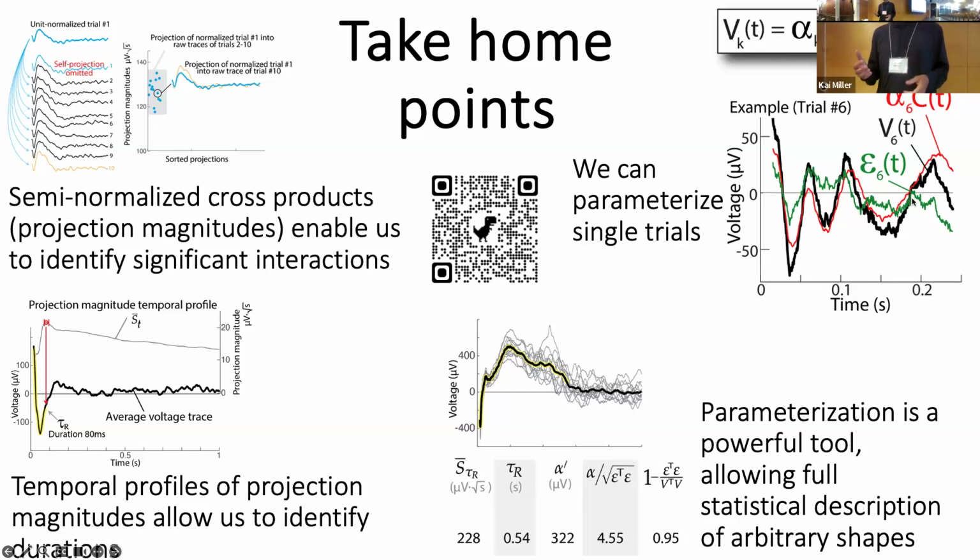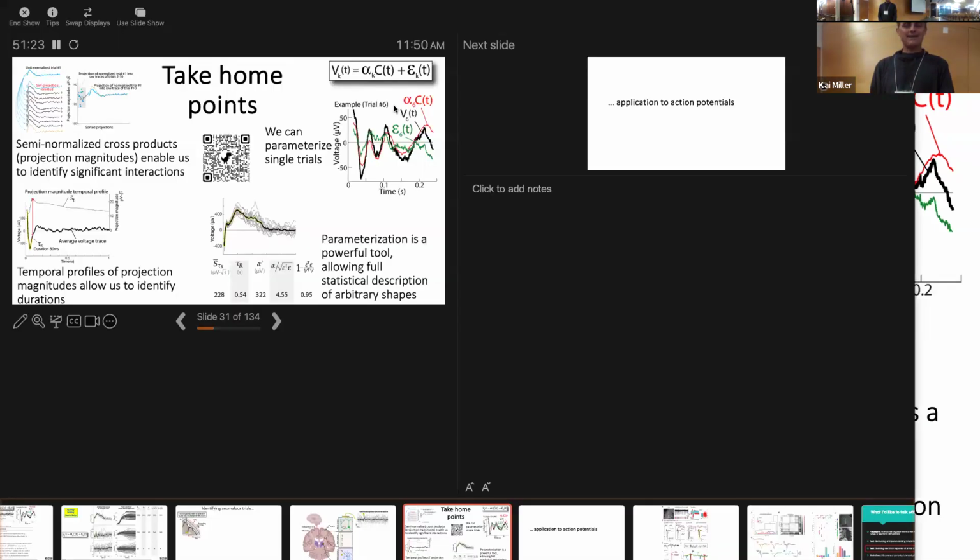It gets a little bit tricky because a lot of times there's stimulation artifact, which I didn't get into here. The way that I get around that is I do all the parameterization starting about 10 to 15 milliseconds after I deliver the electrical stimulation, because that gets rid of the stimulation artifact. So, yeah.